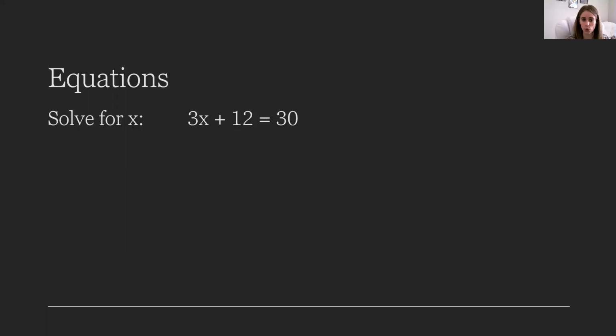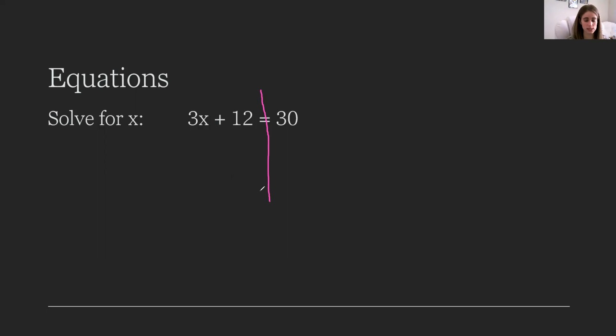First, let's talk about equations. Whether it's an equation or an inequality, our entire purpose, our goal, is to solve for our variable. We're trying to figure out what value, what number, this variable needs to be in order for this equation to be true. The first thing I like to do is draw a line straight through my equal sign because that helps me separate my two sides. It allows my brain to say, okay, I either need to focus on the left or the right.